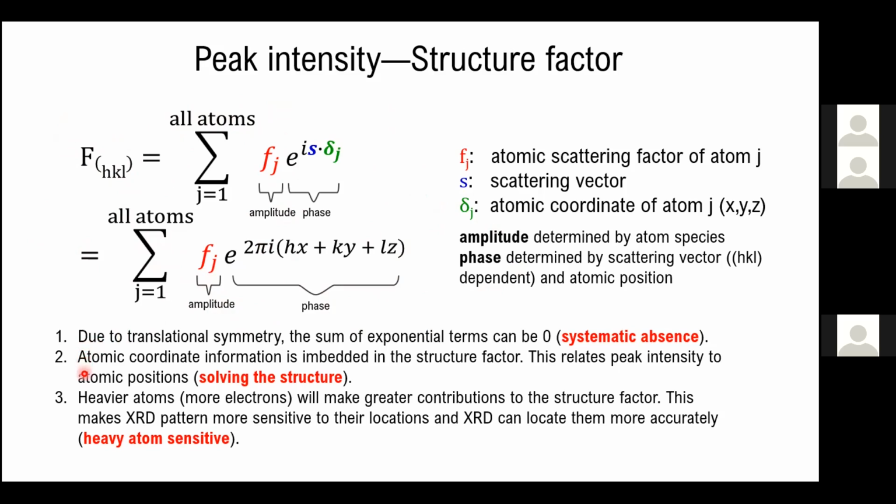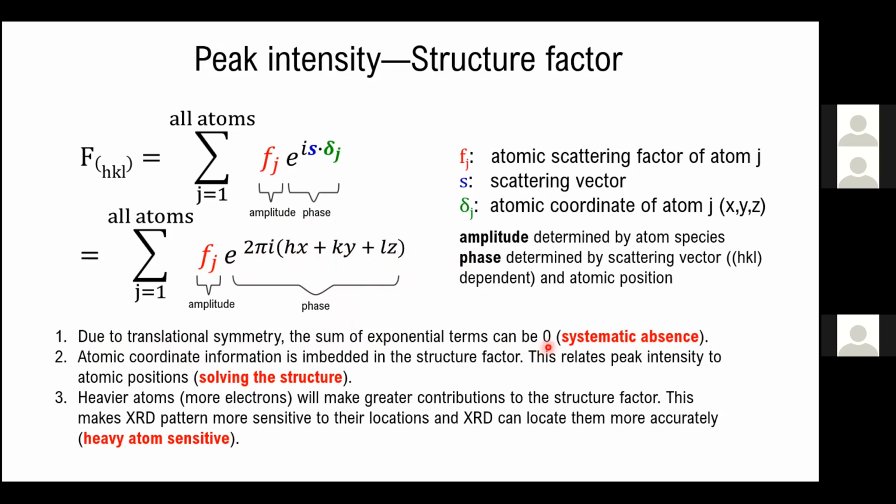And there are some notes here. One thing is, due to translational symmetry, this part can actually be zero. Why is that? I think you can even intuitively think, once we have x, y, z, the translation means that we'll definitely have another, exactly the same atom at a different position. For example, if it's face-centered, then we'd have x plus 0.5 and y plus 0.5 and z is the same, right? So that would generate another atom. And when you sum those terms together, those x, y, z terms can sometimes cancel out. You can imagine how the math works out in your mind. But the conclusion is, because of this translational symmetry, this term sometimes, when you sum through all the atoms, can vanish. They can go to zero for this F, right?